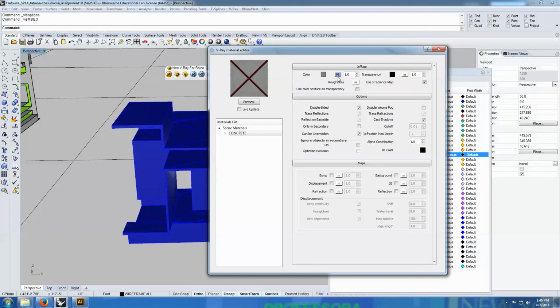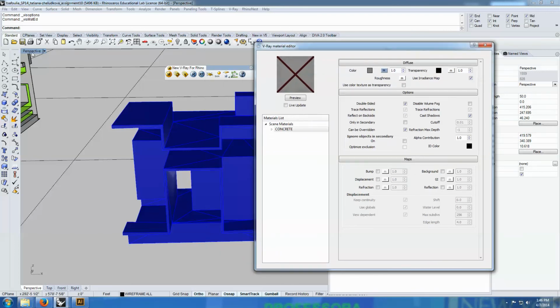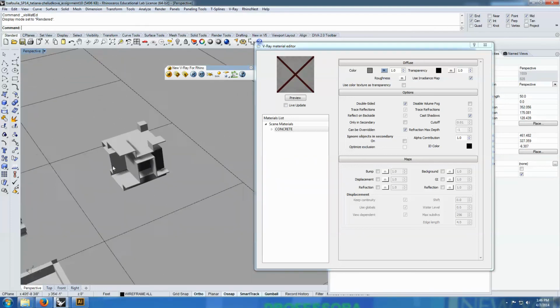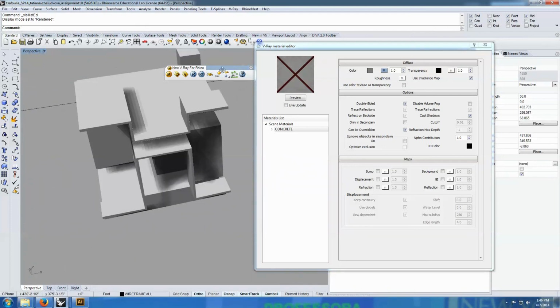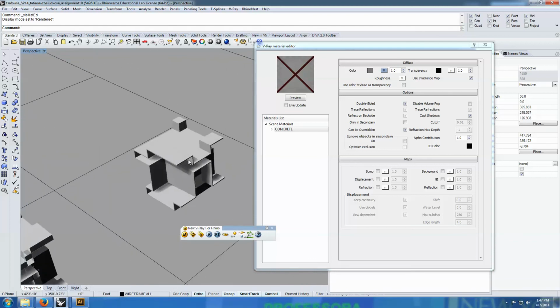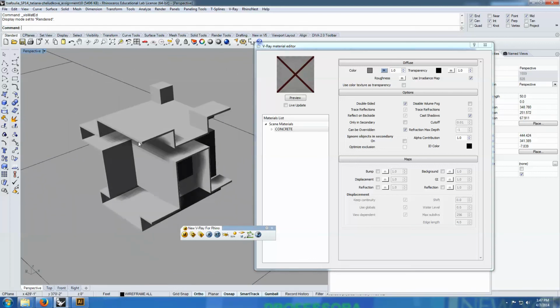Before I didn't. Very fast, I will go under the render mode and I won't see anything. Why is that? I should have seen here something like concrete, but I cannot. I never applied it. Right, so let's all be careful. I have the material here.